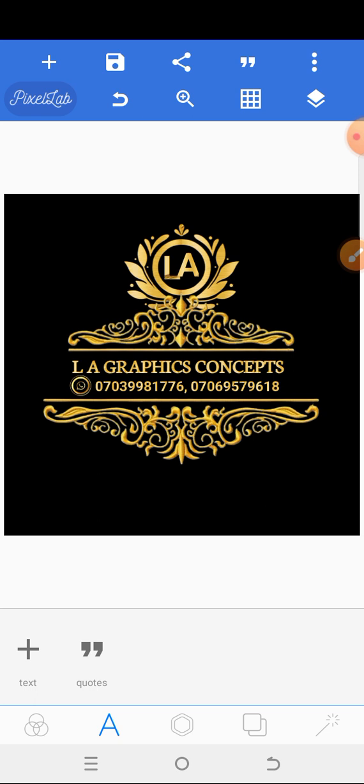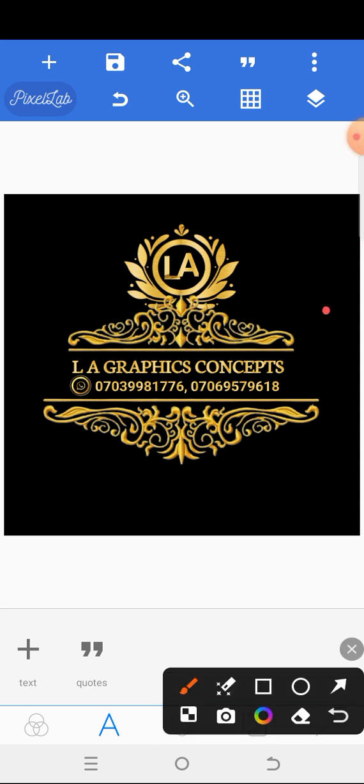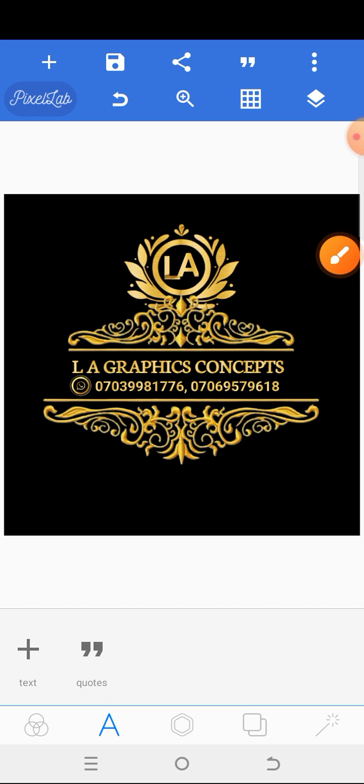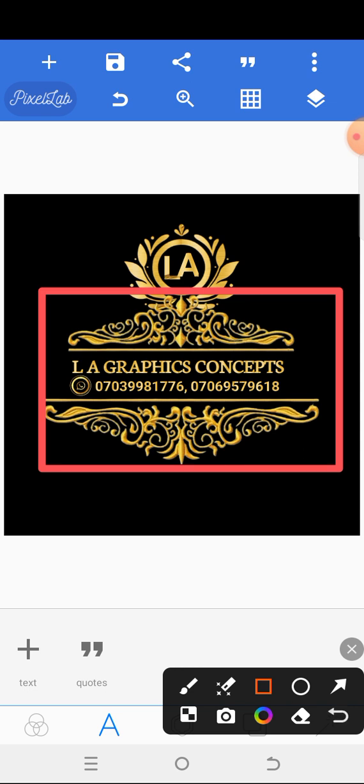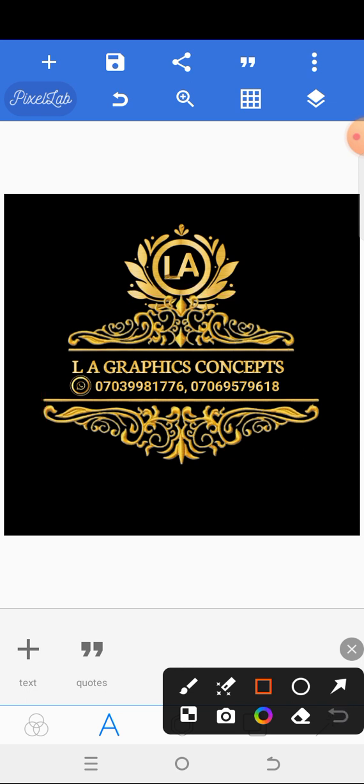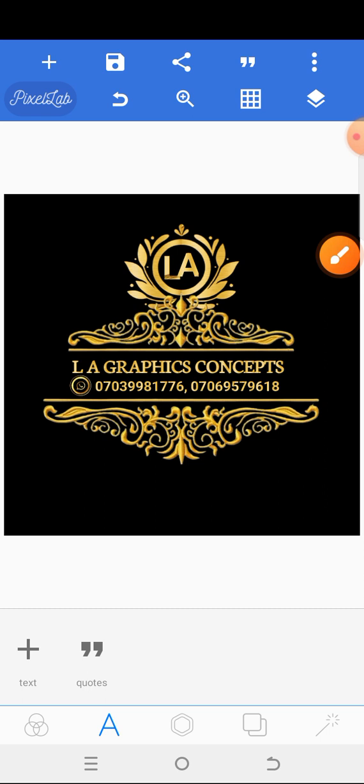So what I will have to do here, I want to do something here. We joined two things together. So I want to make sure this thing become a single logo. We have two things. This golden decoration, and we also have this logo design, which is also golden, that we did before. So I want to match the two together. So how do I do that?